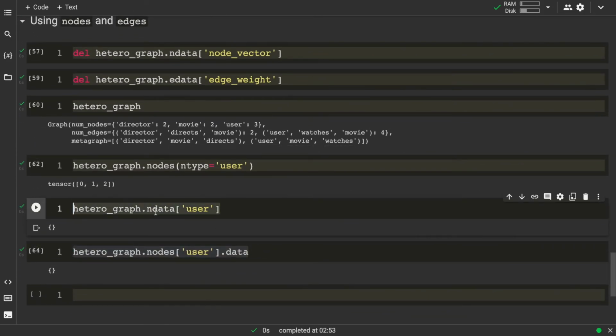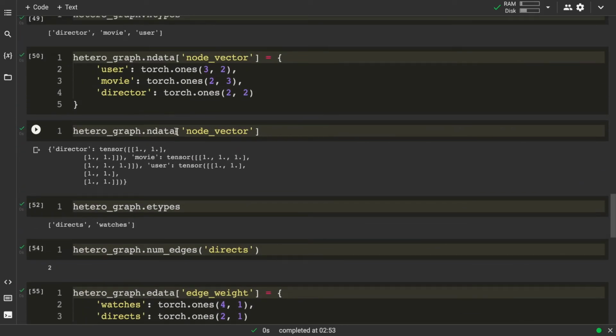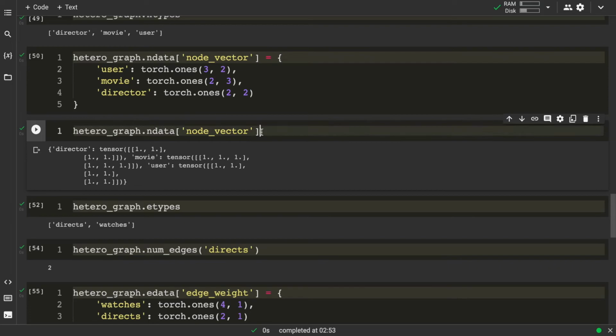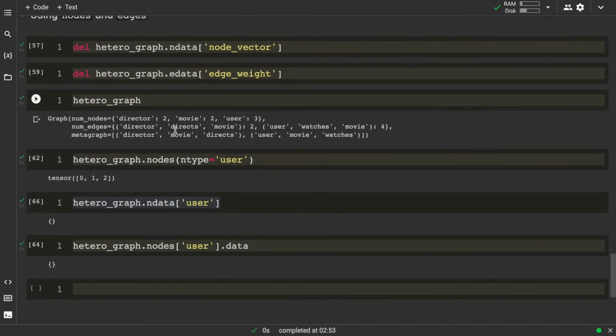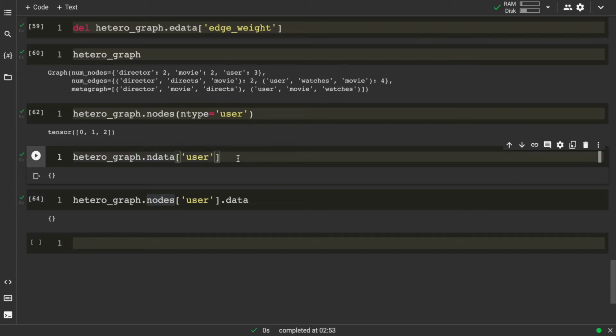Okay. So if you see here for the nodes data, we used this syntax. But here, using this syntax, we were directly adding the data at a feature level, not at a node level. But using nodes, we can add the data at a node level, not at a feature level. So I'll just show you the difference. So earlier, what were we doing?